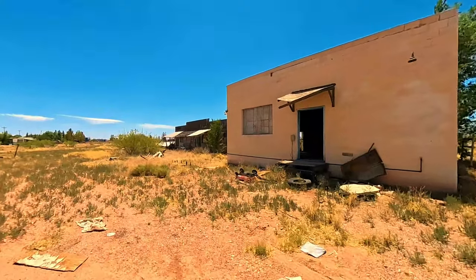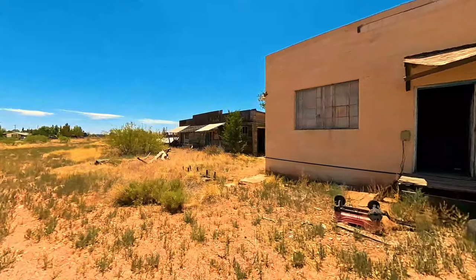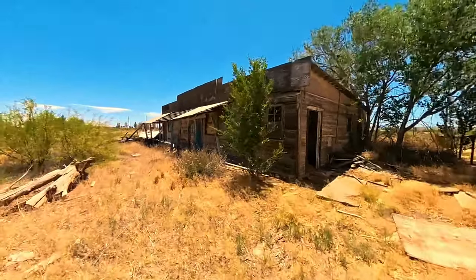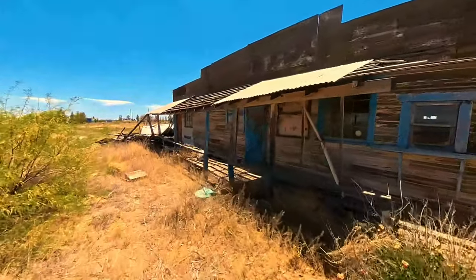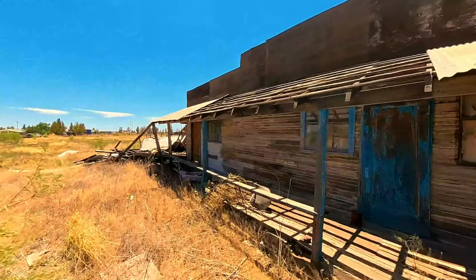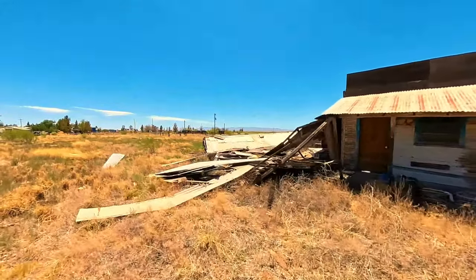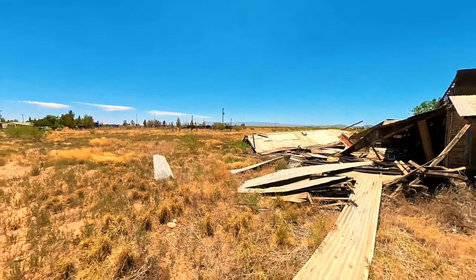Well, I almost forgot to show you the front of the property. So this is what the front actually looks like. And we came through there and went to the other house. Yeah, it looks cute. It looks like an old little country store at one time, I guess. I don't know if you know what this was. Let me know, that's for sure. I have no idea, and it doesn't look like it's been in business forever, so.